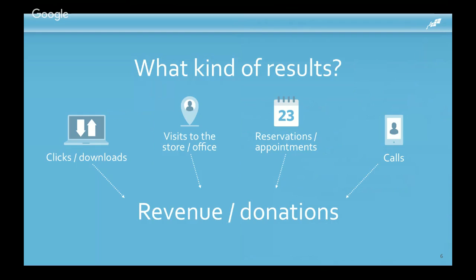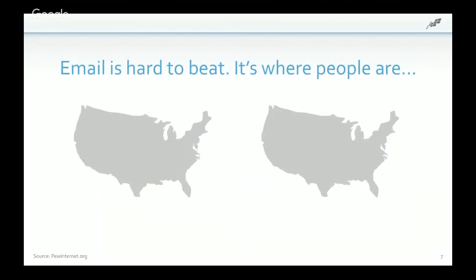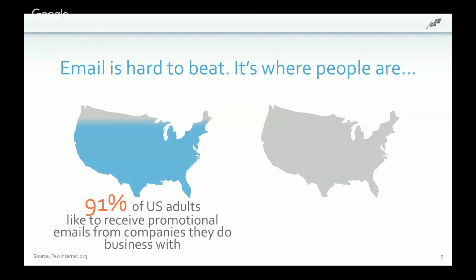So this is what we're shooting for and what I mean when I say marketing. We're getting at the interim steps to get you the money that you need for your business. Email is what we're talking about today as far as subject lines because it's hard to beat. It's really where people are.